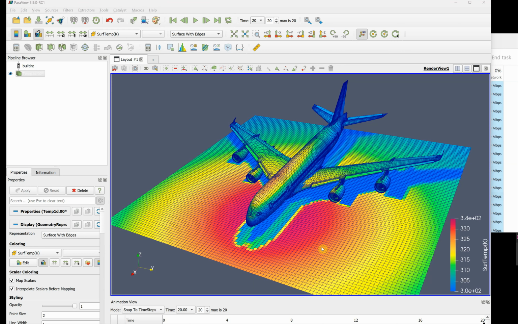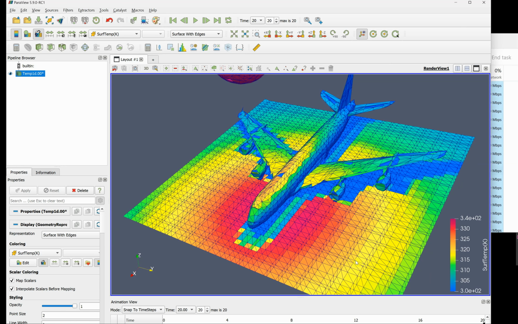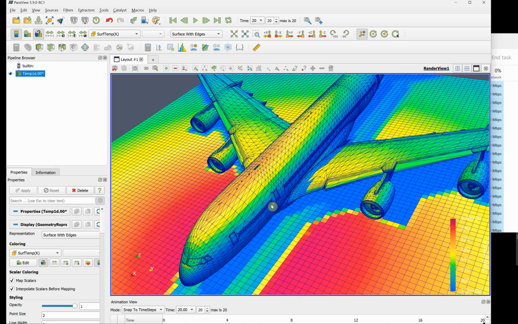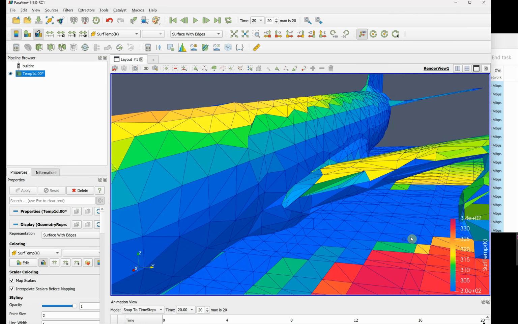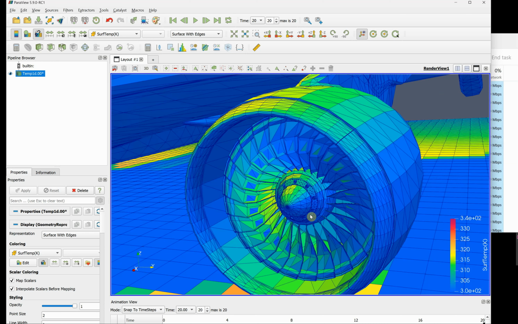Before we actually click on run, I wanted to show you what's involved. We have a ground surface 100 by 100. So there's 10,000 polygons in this. And if we zoom in on the aircrane, you can see that there's lots of surfaces in there, including such things as the details of the engines.